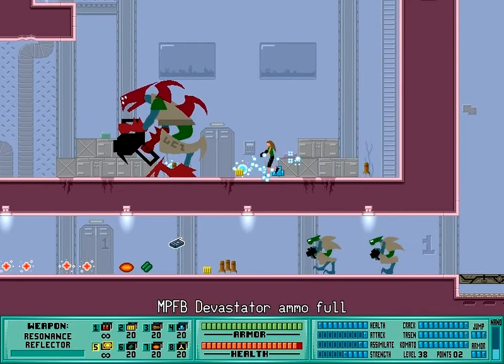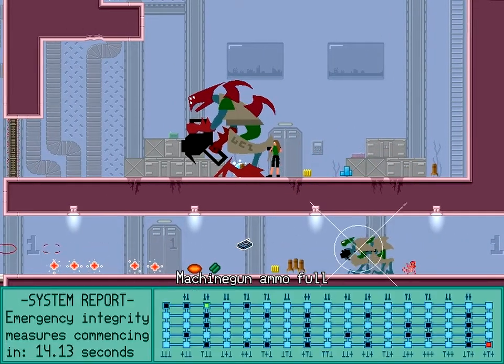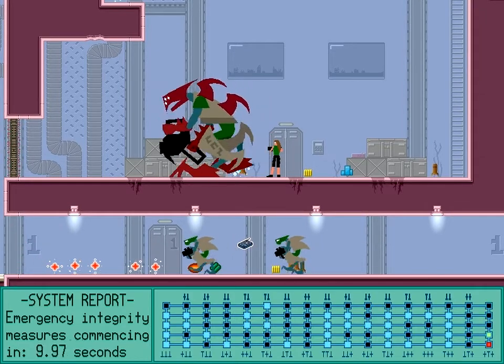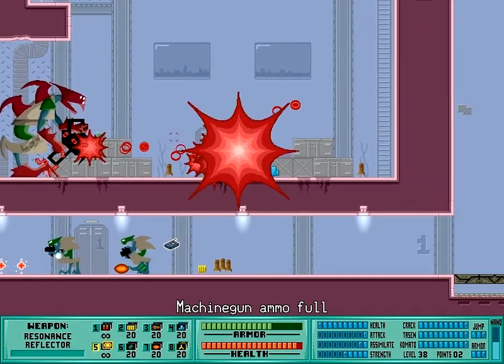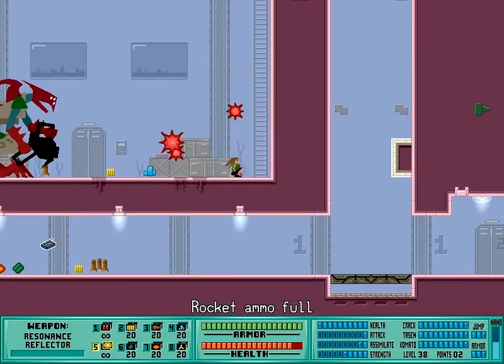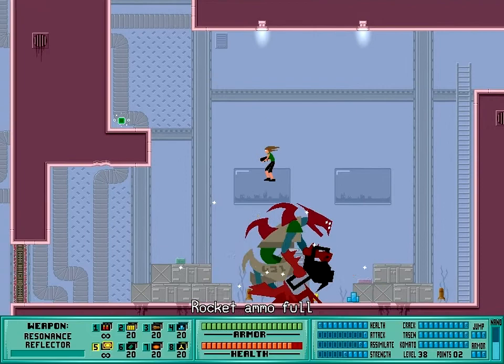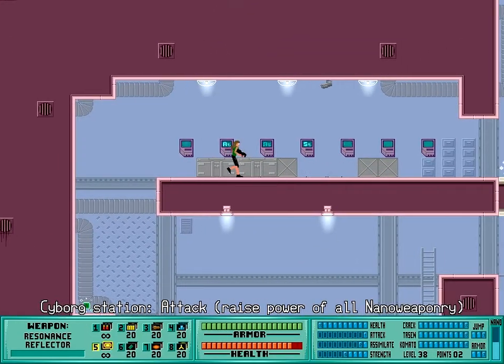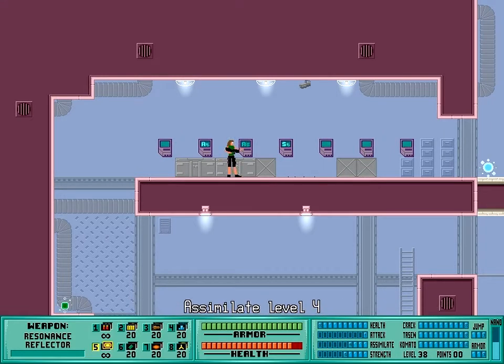Alright, so this time will be different. He fought a ton of guys. I can definitely get him to kill himself. Come on. Come on. Fire your rockets. No. One of these days, I'll get an Annihilator to kill himself.